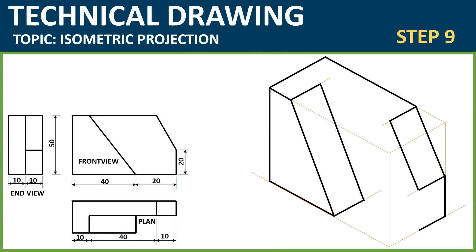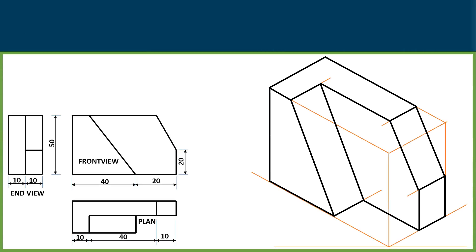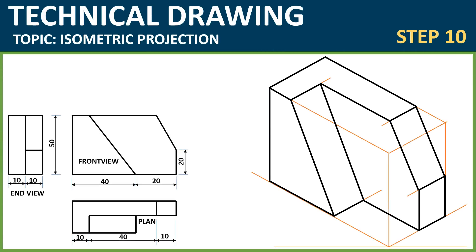Step 9: Transfer and draw thick lines to connect the following points as shown. You transfer lines, or you may as well use your ruler to connect this point as shown. Connect these other points using thick lines, and finally connect this point. Once you're done with step 9, erase these extended lines that you transferred initially, leaving your drawing in the final form.